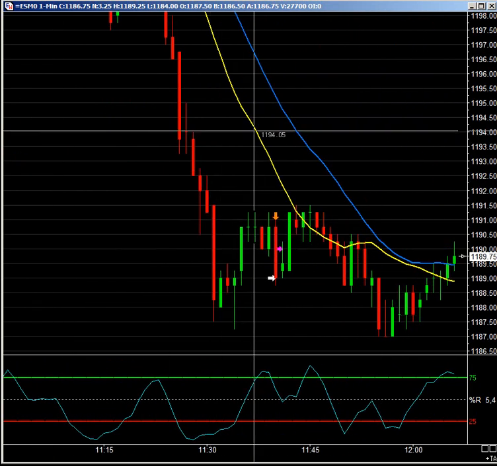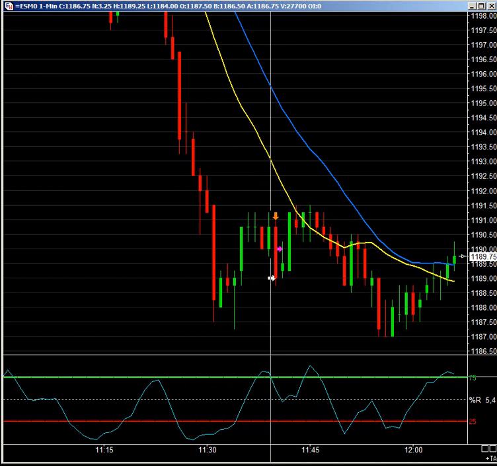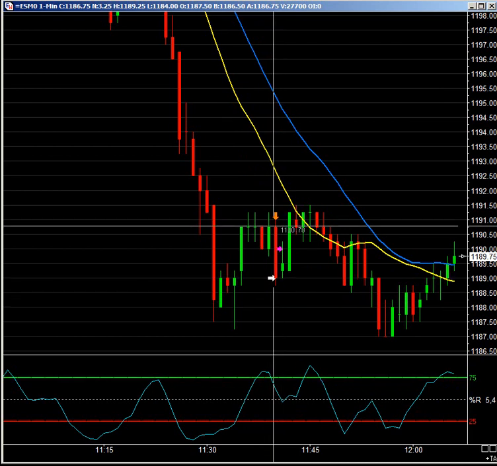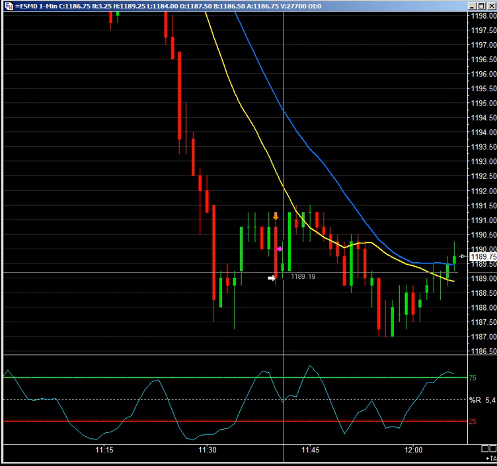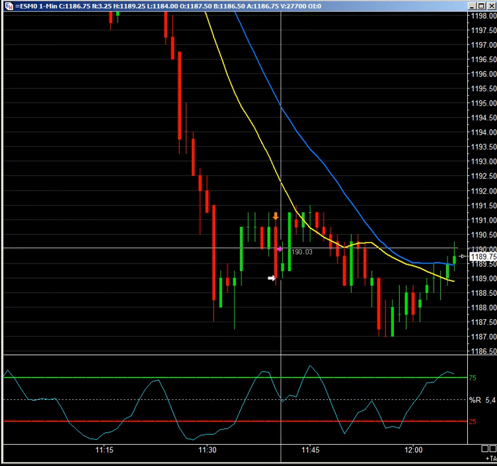In this particular case you can see quite obviously the yellow line's way below the blue line now, and the Williams has come up and come back down again, so we've got a sell signal in this case. And this one actually got stopped out, so you see that purple arrow there, that tells us when they get stopped out. During the day we're looking for the better ones to buy and sell, going with the trend.